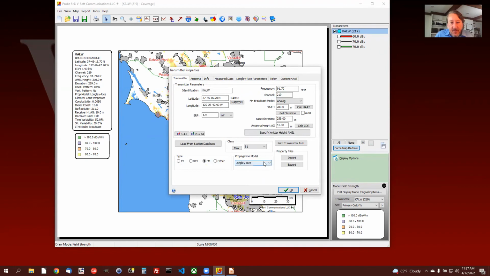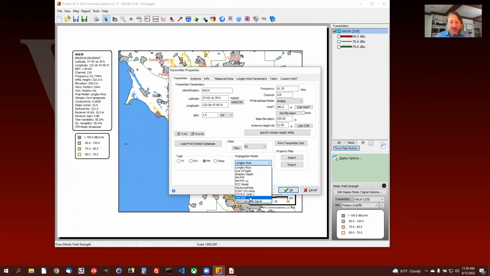We pick our propagation model here, and there's a number of propagation models the program supports. You can use Longley Rice, which is the most common one. There's FMPTP, another point-to-point model that was developed by the FCC at one point. The FCC model is actually the FCC contour model, so you can use that as a grid-based model. And then this OH loss is the National Spectrum Managers Association propagation model, and it's another point-to-point model. The different models allow you to do different things, but they're all similar.